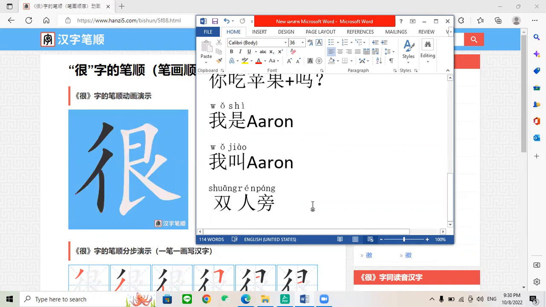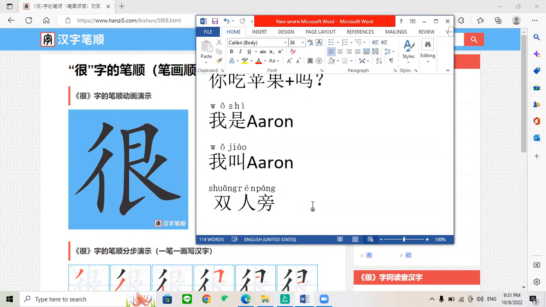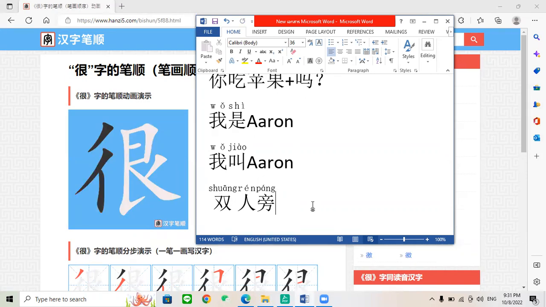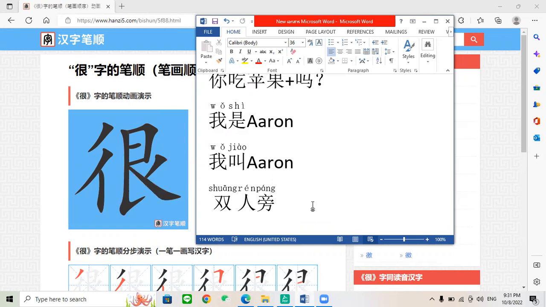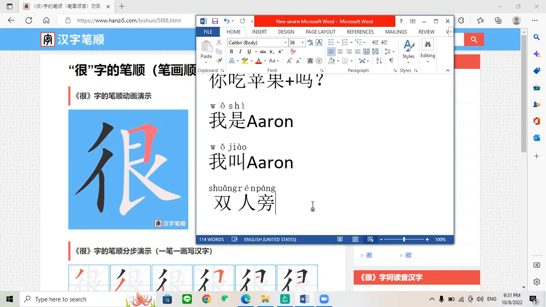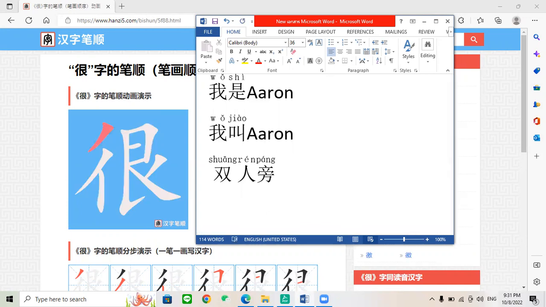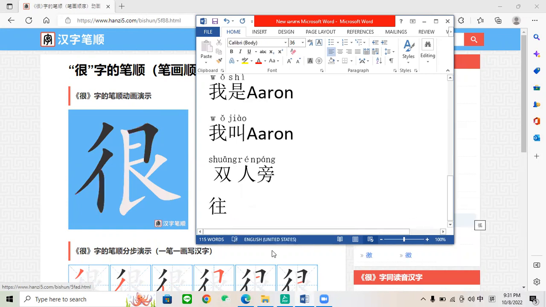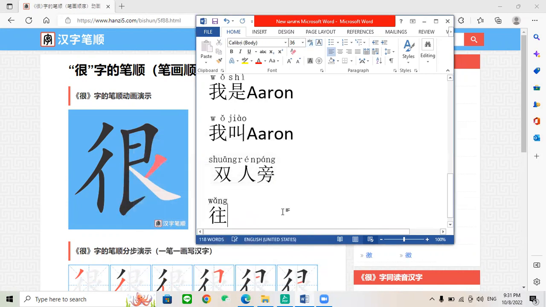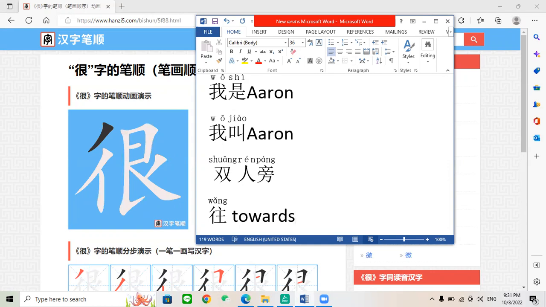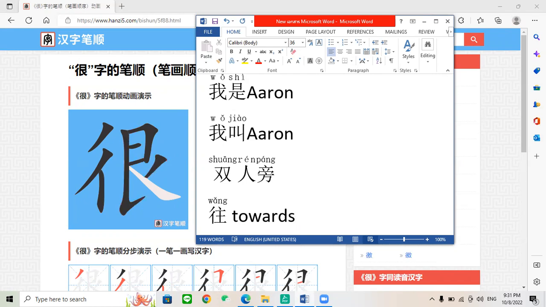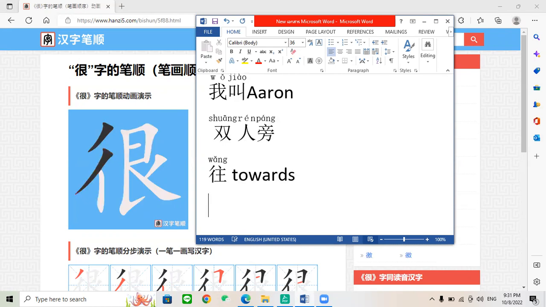Why do we call it a radical of step? Because when you see a character with radical of step, usually this character is related to direction or human behavior. In most cases, it's related to direction. All right. So let me give you some examples, like this one. 往. We haven't learned it yet, right? What does it mean? 往 means towards. So this is to indicate a direction, right? 我往学校去. I go towards the school, right? Towards, 往.